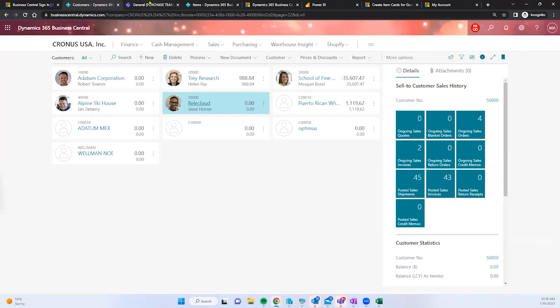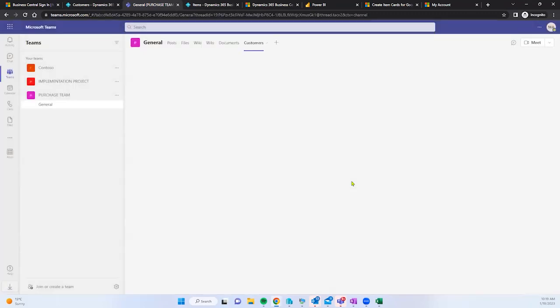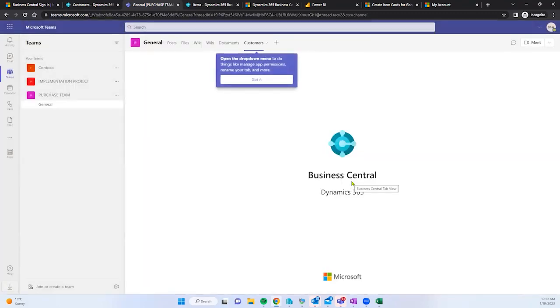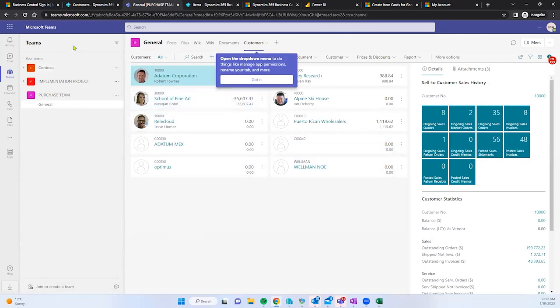And then coming back to Teams, I was explaining a little bit that we can share information by your filter views, okay, that you have. If you want to share items, if you want to share customers, that isn't going to be a problem, but this is going to be interesting. All the customers will be here, and I'm going to click on save. We give you training because I'm just going into different functions, right? Don't worry about it. We train you when we do the implementations and help you with all of this. But I was just mentioning this.